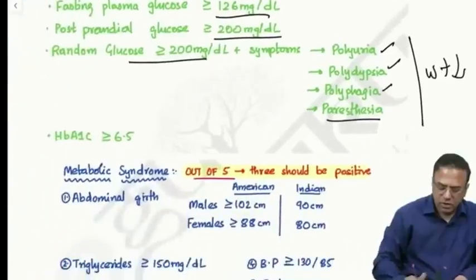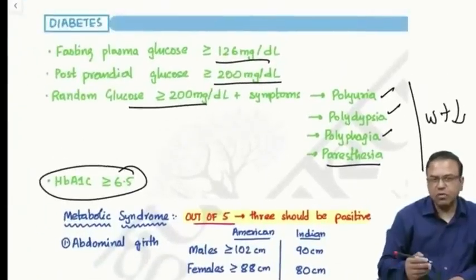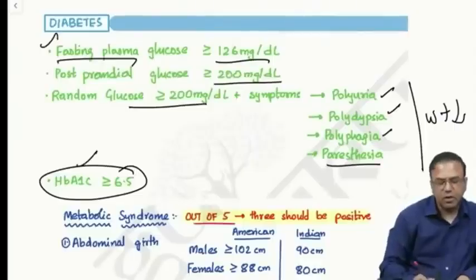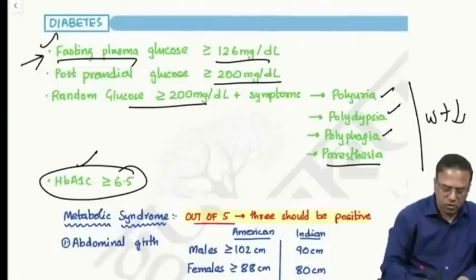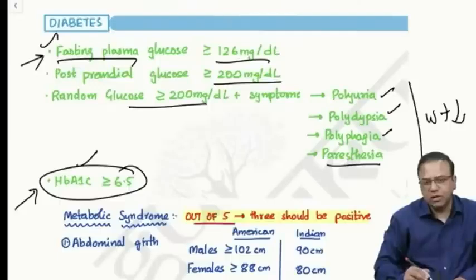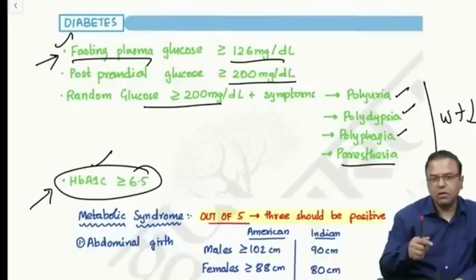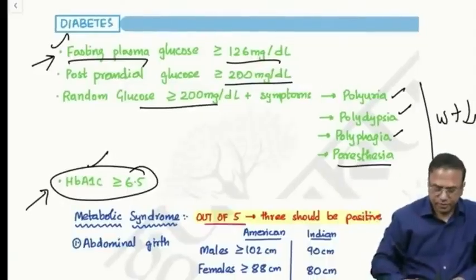In this patient, the HbA1c is obviously another thing. Look at 6.5, and remember, you are generally going to do 2 things. You do the fasting and the HbA1c in most patients, because postprandial needs the patient to take 75 gram glucose and wait for 2 hours. It's cumbersome. So typically the 2 things we end up doing in most patients are the first one and this one. Now if both are abnormal, it's enough to diagnose diabetes. If only one of them is abnormal, then you need to repeat that abnormal one on a separate day. That's how we make the diagnosis of diabetes.